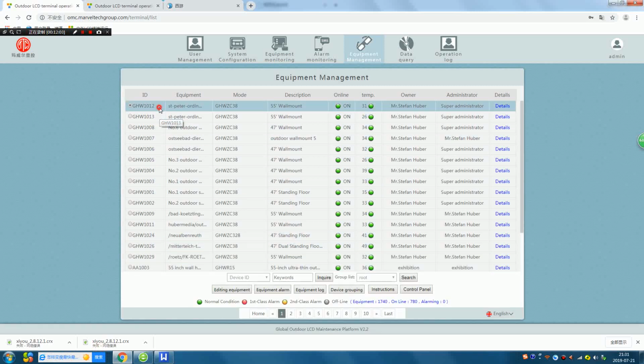Instructions. Okay, instructions. When you click the instructions button, you will see so many buttons, so many options to choose. Turn on screen, close the screen, turn on the fans and turn off the fans, open the heater, turn off the heater.